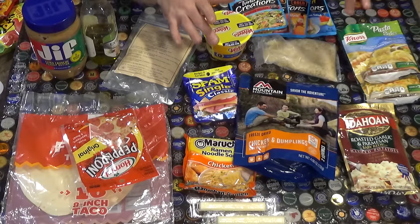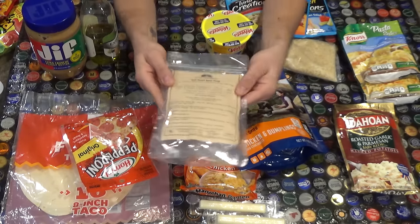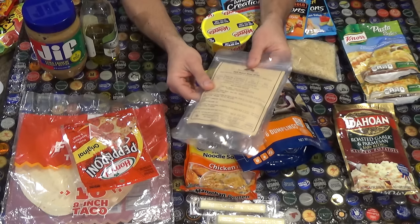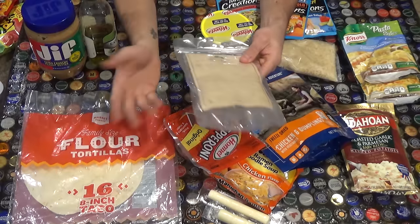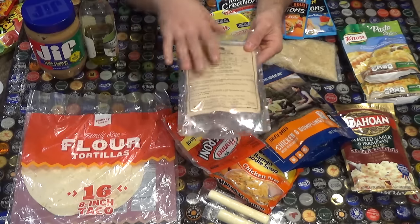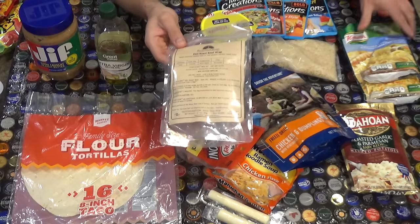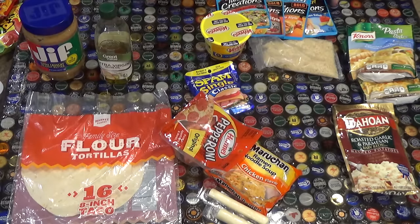Let's move on to lunch and dinner. Let's get the big items off the table first - Mountain House, Backpacker's Pantry, Packit Gourmet - these are really good for lunch. They're pretty expensive for what you get but they taste absolutely amazing. Most of these are just dehydrated meals that come with a little bit of condiments - just put them on a tortilla to make a little wrap, like this deli roast beef wrap. You can even add a little olive oil or peanut butter for some extra calories.